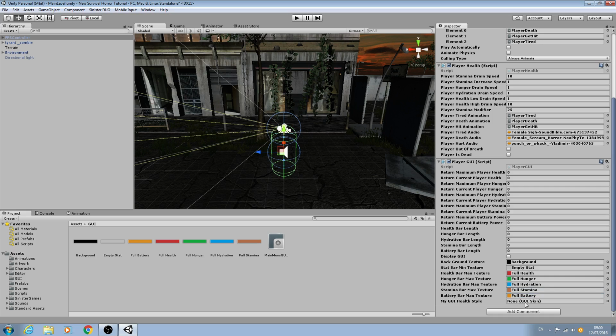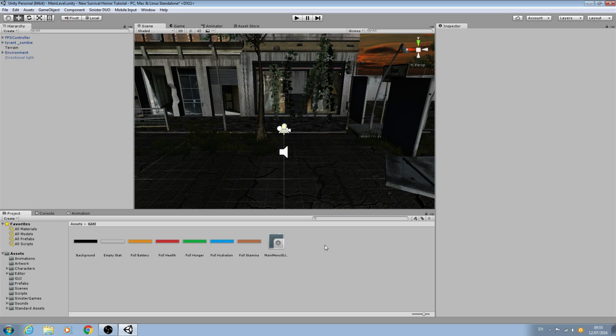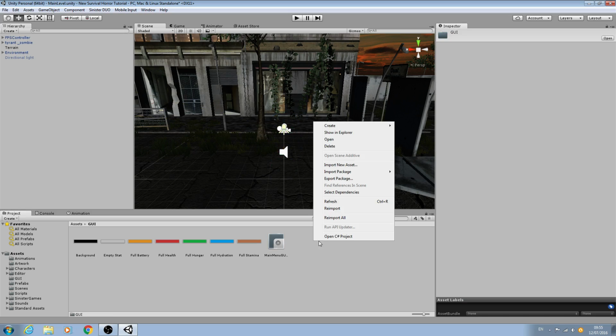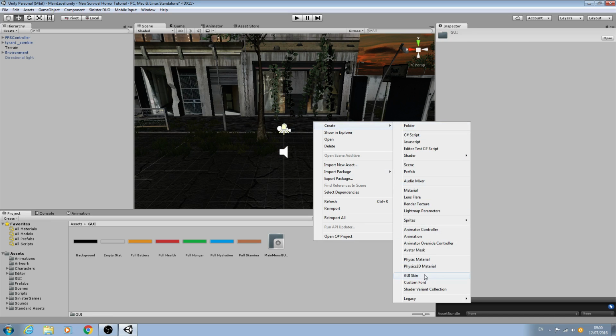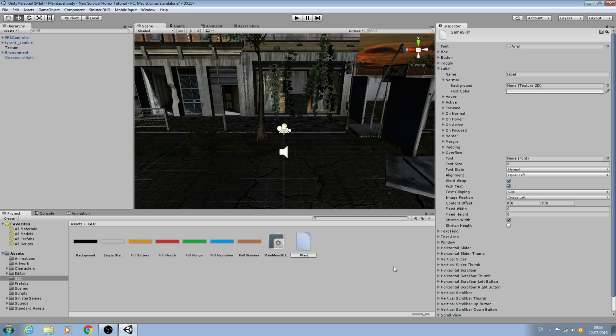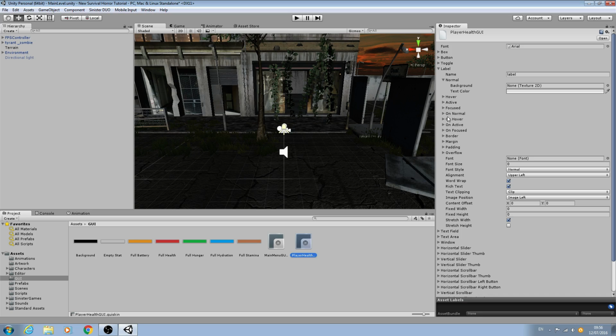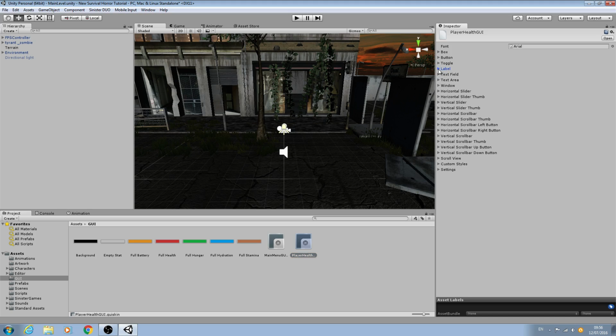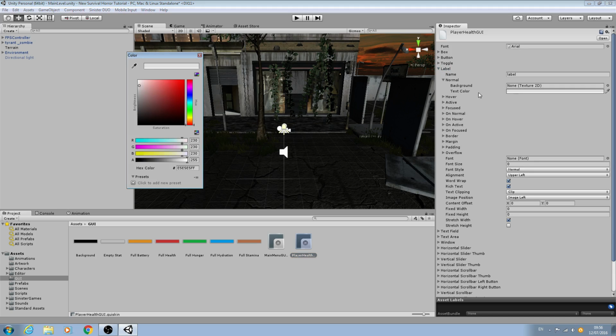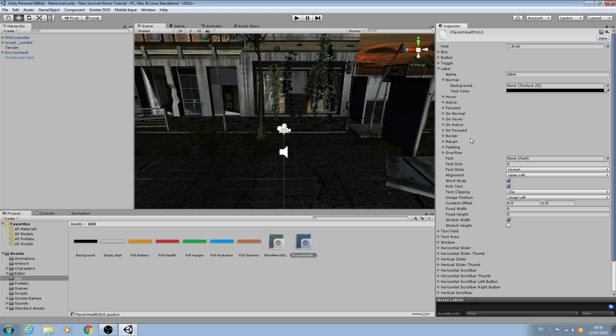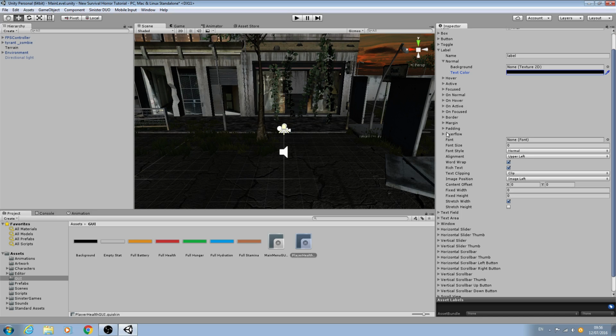Now, once we have these in place, we've got to create a GUI skin. Now, we did this before a long time ago when we did the main menu, but we'll go through it again. And this time we'll just right click, create a new GUI skin. And we'll just call this player health GUI. And here's the options. Now for this, make sure that you are in label here, and I'm going to alter the text color because I want the text to be black, and then we're still in label, but then we'll come to here and we'll assign a font.